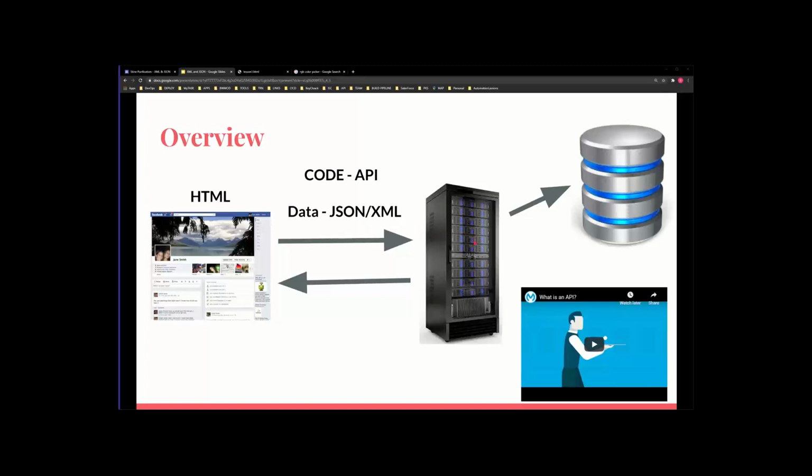And your server is going to tap into the database to get your credit card information, and then that data is going to come back to the server, and the server is going to process your transaction and send the information back to you saying, success, your credit card has been charged, or something. Now, the language that you need to learn of how the server communicates with the database, or how do we put data and get data back from the database, is called SQL.